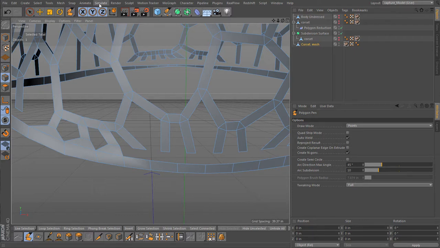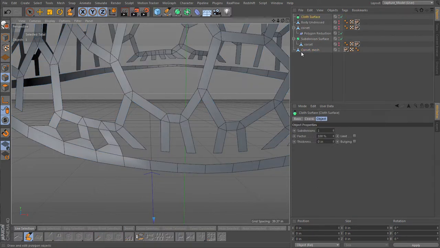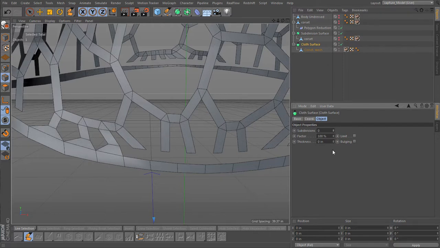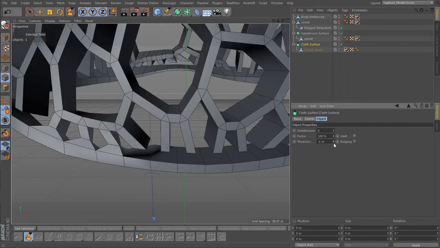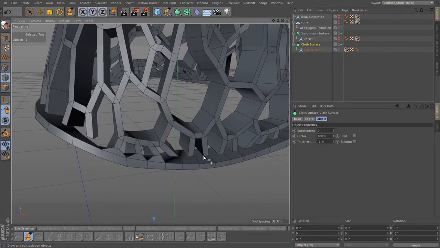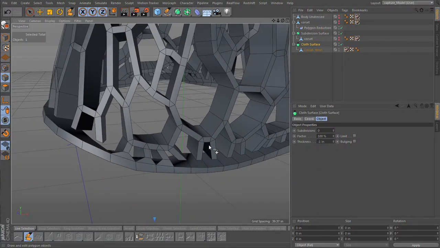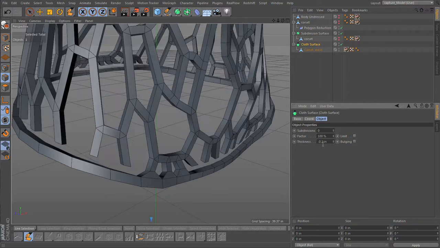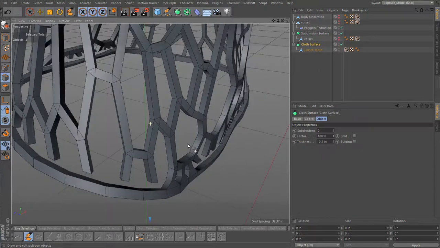So let's go into simulate cloth surface. Bring that down, make the corset mesh a child of that, and let's set this up the way we had the others. I'm going to give this a negative value. And now you can see the scale of our model is really different, because here we're just going in 1 inch and it looks way too thick. So we got to use some minus fraction. Let's try 0.2. See what that gives us. Yeah, that's looking about right.